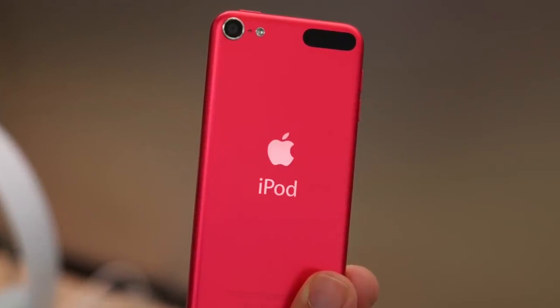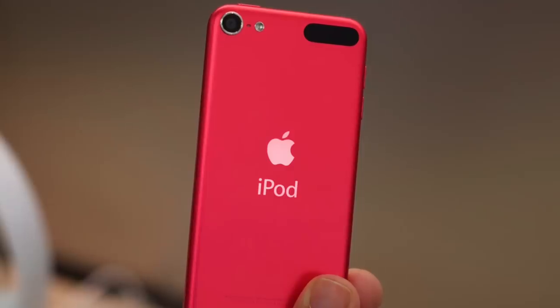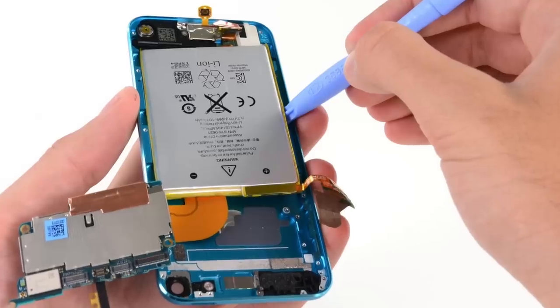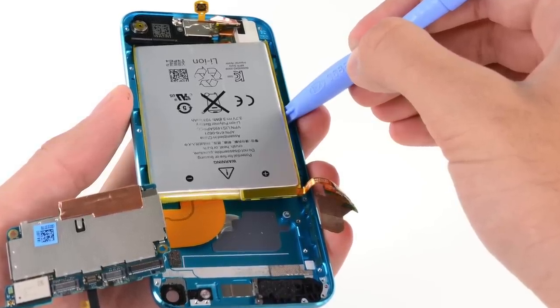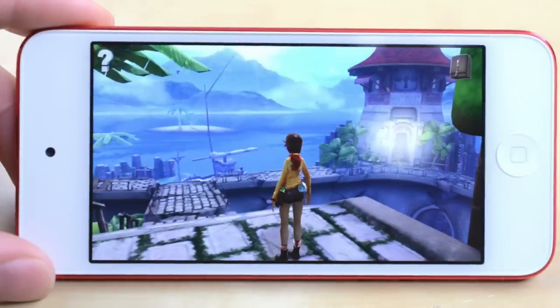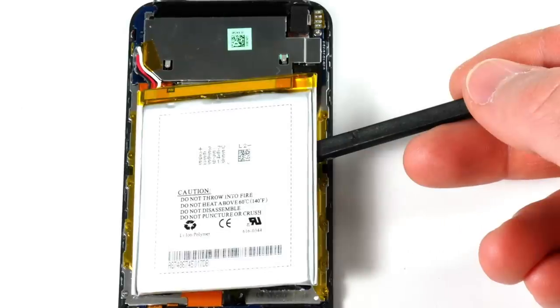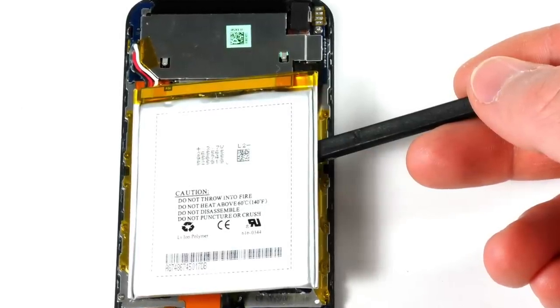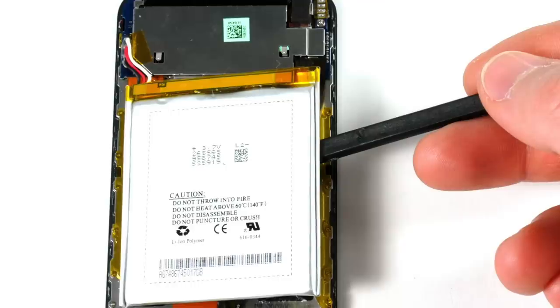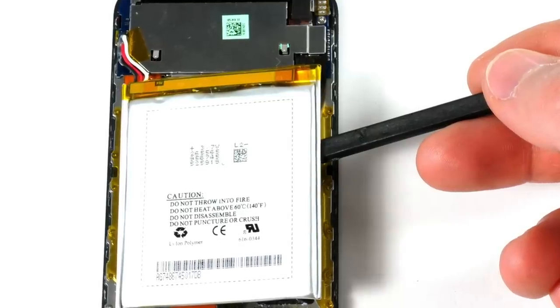It's hard to talk about iPods without mentioning some of the controversy that surrounds them. The entire product line has been plagued with public relations issues ranging from mild to pretty shocking. All iPods, like iPhones and most other devices from major tech producers, have been accused of overstating battery life. Fifth-gen iPods claimed 14 hours of continuous music, but that's probably a bit on the high end. The iPod Touch line received especially harsh criticism for its battery life, which often ran out quickly thanks to energy-intensive apps and games. Apple responded to users trying to replace batteries on their own by literally gluing batteries into the iPod's casing.